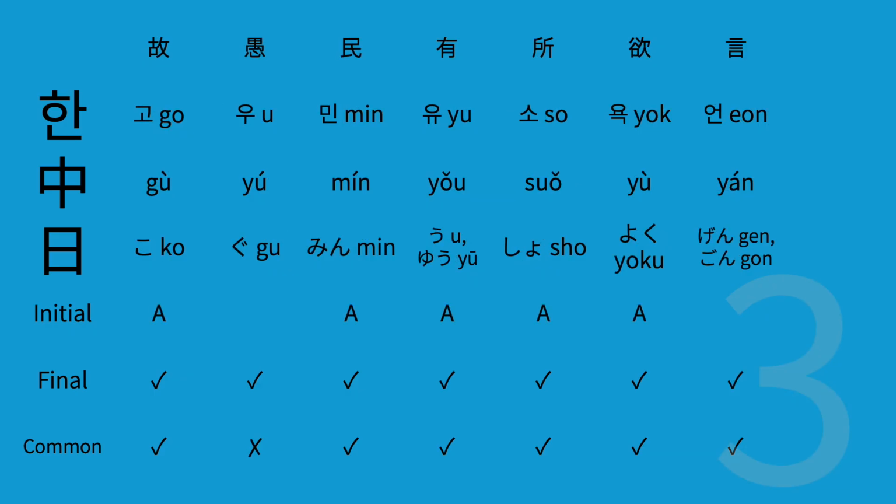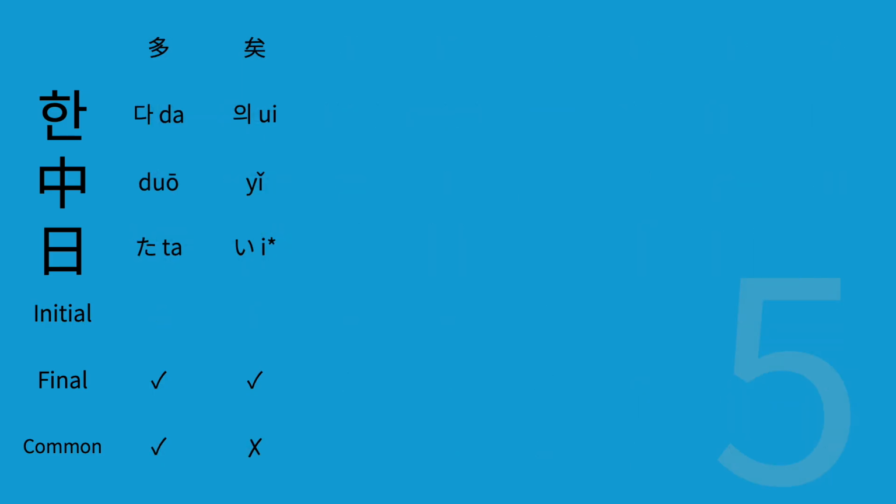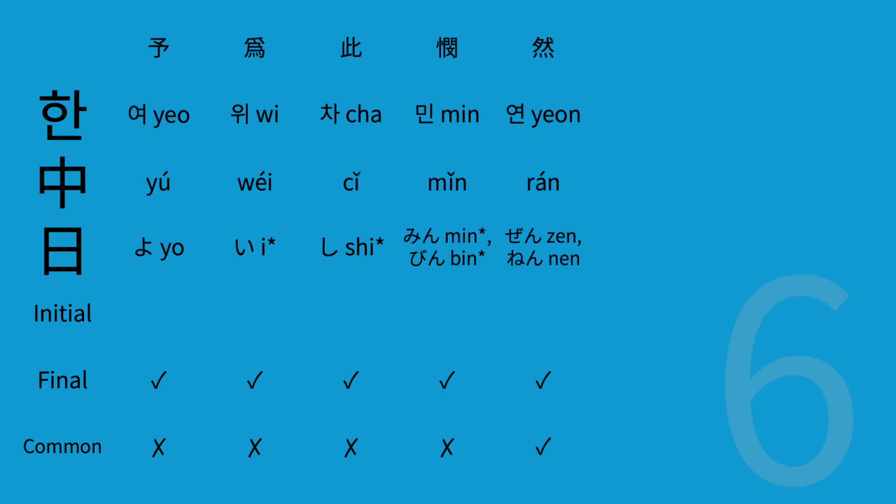5 out of 7 characters have their initial consonants coming from the same subgroup, and 2 get it from another group. 7 of the next 8 characters match our predictions for the final consonants. 1 of them does not. This is the same character that was a mismatch earlier. 6 out of 8 characters have their initial consonants coming from the same subgroup, and 2 get it from another group. The next 2 characters match our predictions for the final consonants as well as the initial consonants. All of the next 5 characters match our predictions for the final consonants.